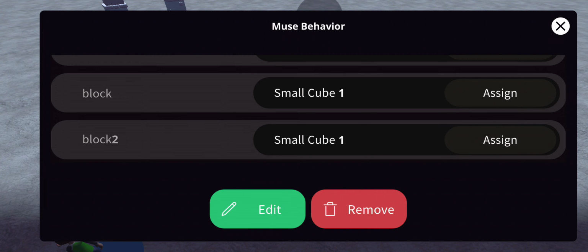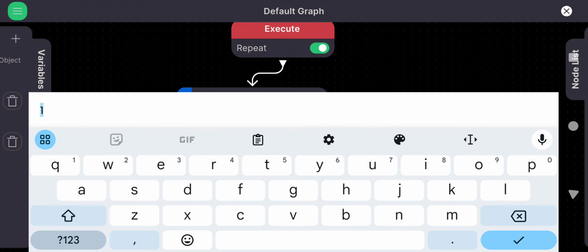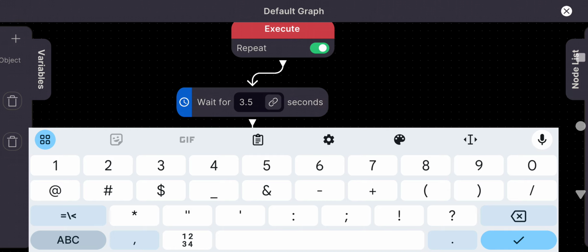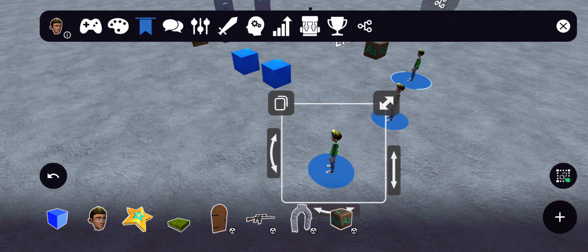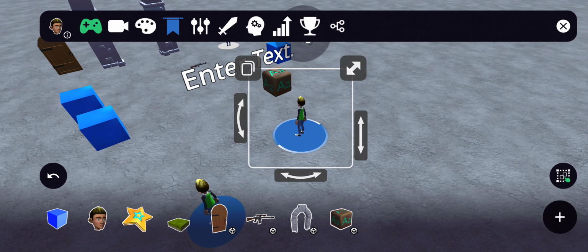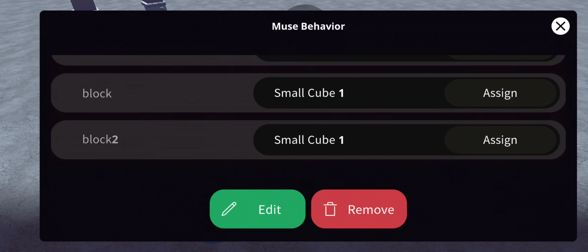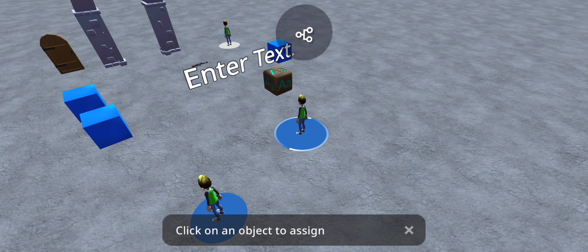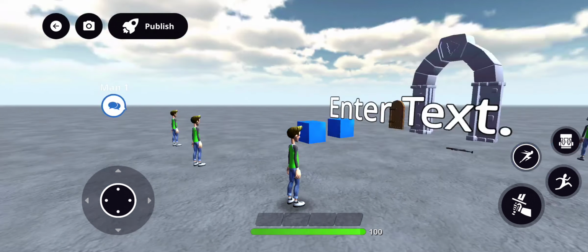If you raise it any higher than 1, it's actually multiplying the current speed of this one. We want it to be the exact speed as 10, so we're gonna put it at 1 speed. So right here, I'm gonna put block this one towards 2, and you'll see it walk. So yeah, it's walking towards it at exactly 10 speed.